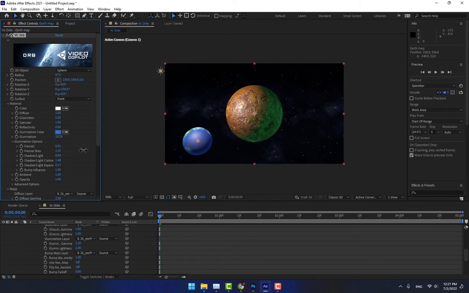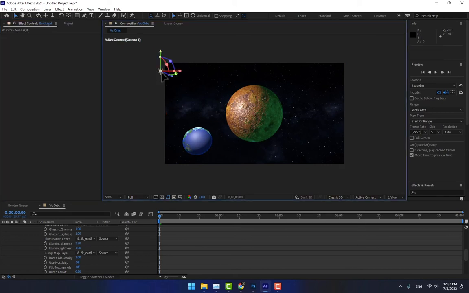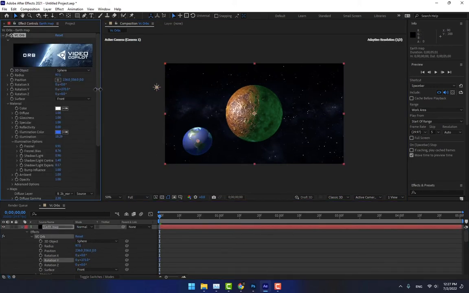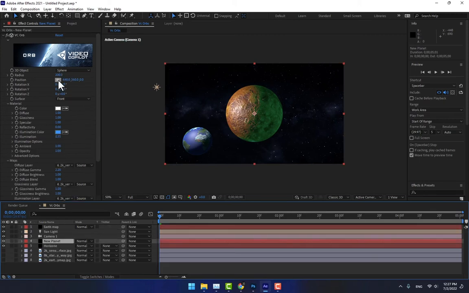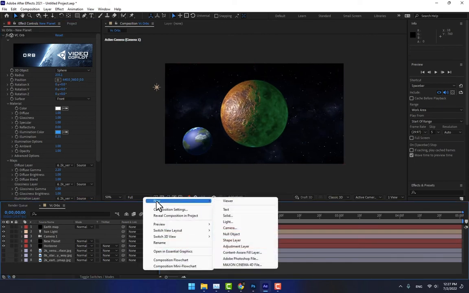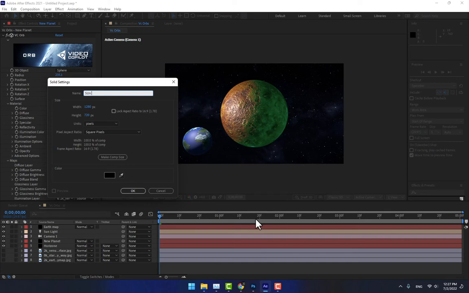Good. Select the Earth map, rotate, and need more darker this side. Looking good. Okay, close this one, select the new planet, little bit huge.